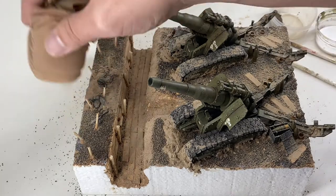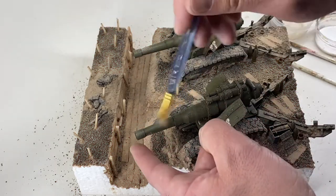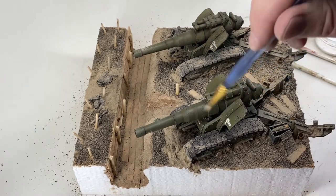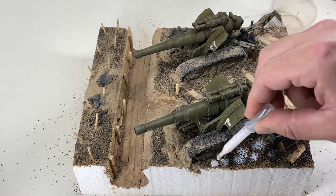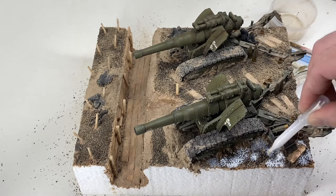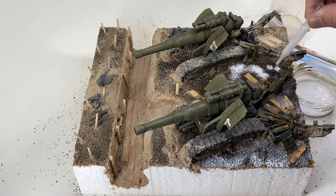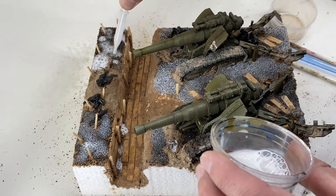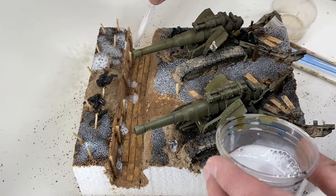And this is the old trick from previous videos to get the grout spread evenly. And just dusting it off everything here. A little isopropyl alcohol. And there's another Mod Podge and water mixture. And the isopropyl alcohol helps that disperse and lock everything down.